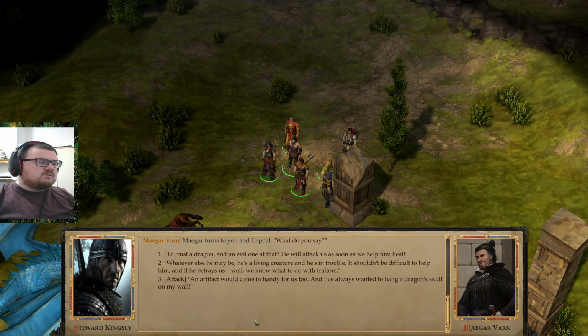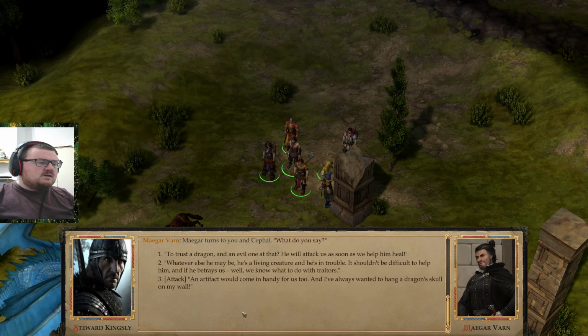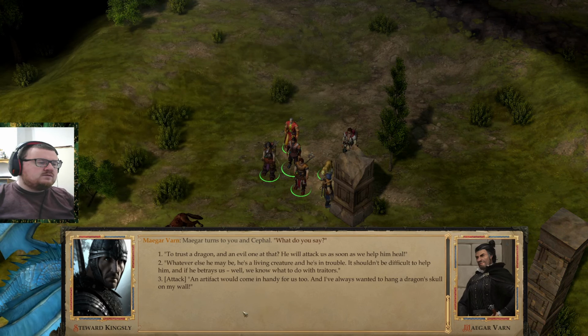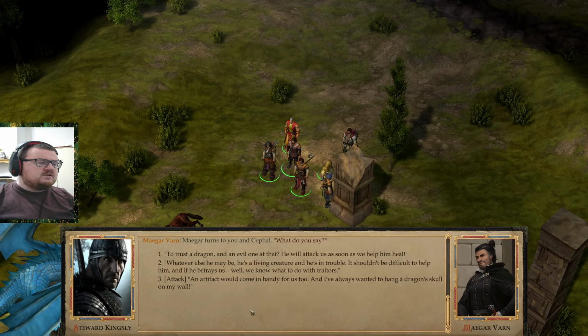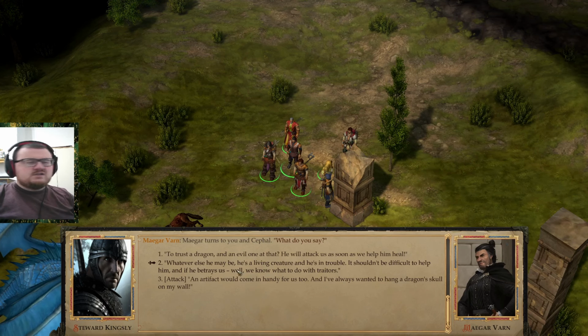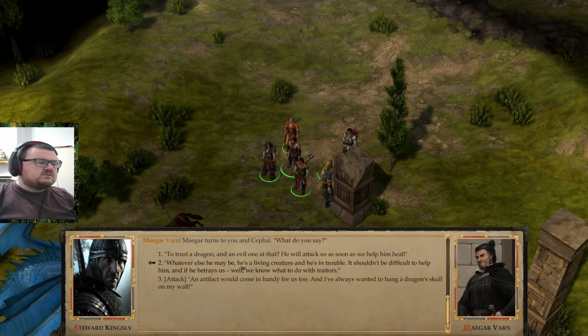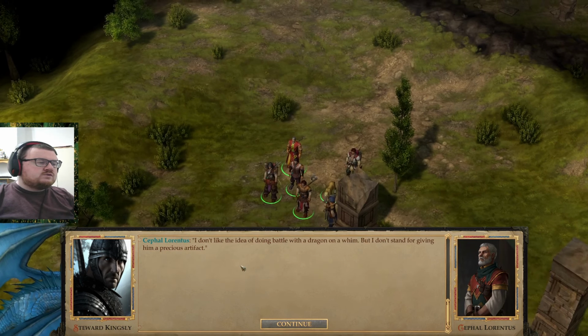Mega turns to you and Cephal. What do you say? Just dragging evil now. Whatever else he may be, he's a living creature and he's in trouble. It shouldn't be difficult to help him, and if he betrays us, well, we know how to deal with traitors.